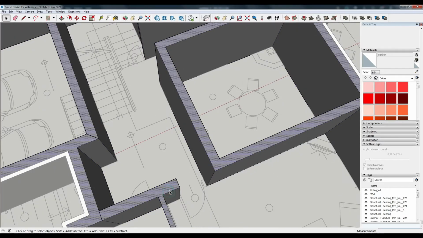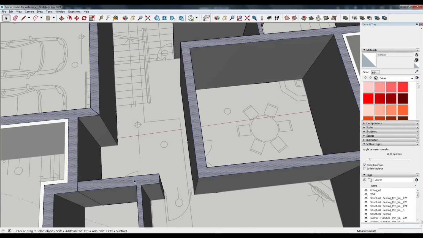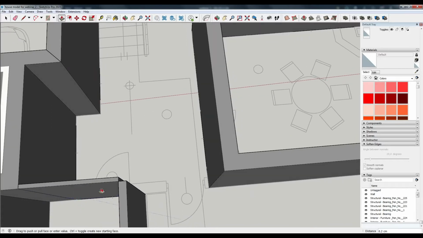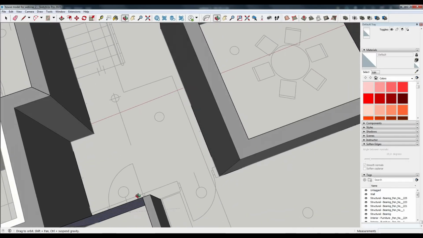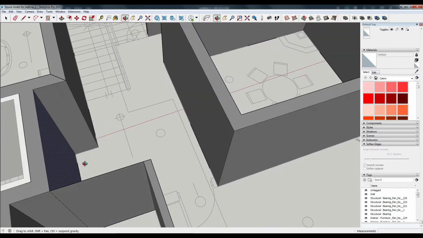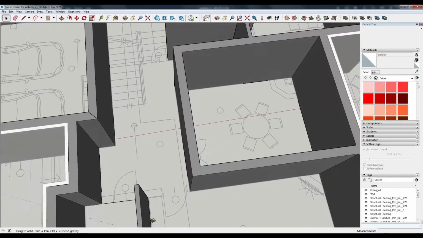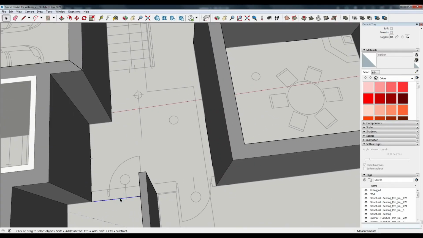Here is the way I could change some mistakes and correct them. I enter the group and I can use the push pull tool, select tool and delete, because every single line that is not properly drawn could make all the model incorrect. So you should check all the walls before beginning with the doors and windows.